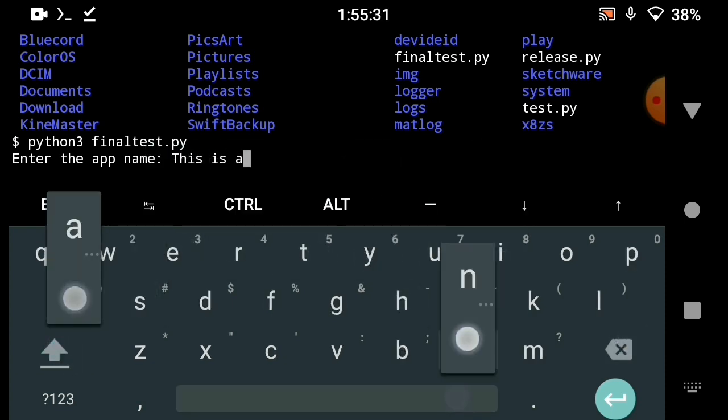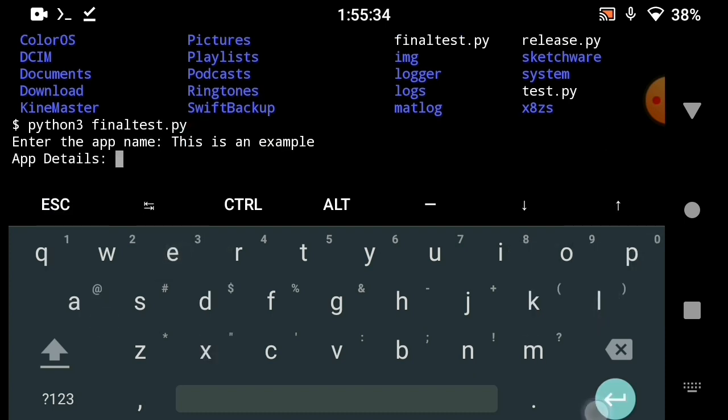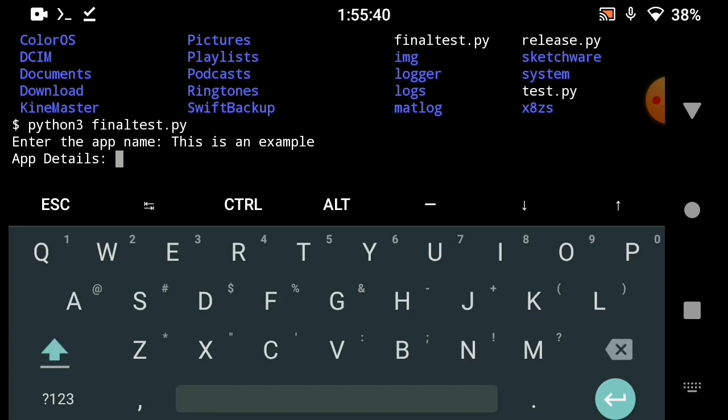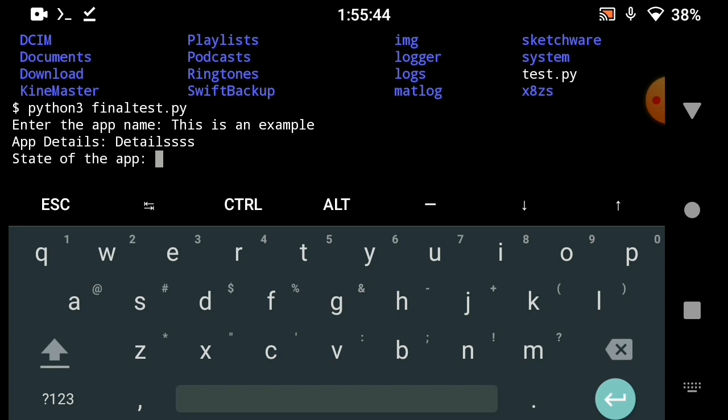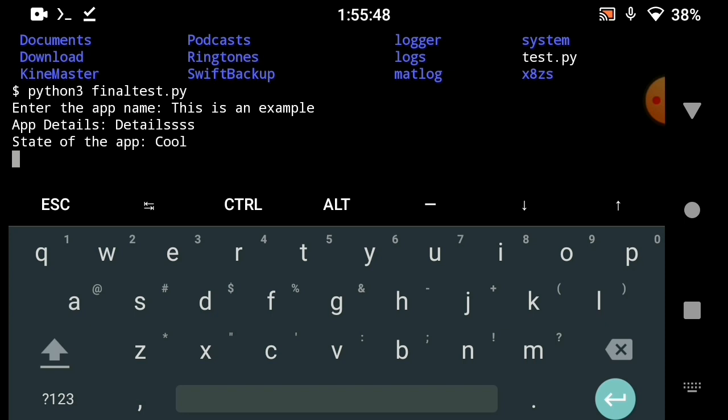This is an example. So it's gonna tell you the app details, instead of the app, which is cool. Whatever, I just added anything I want.